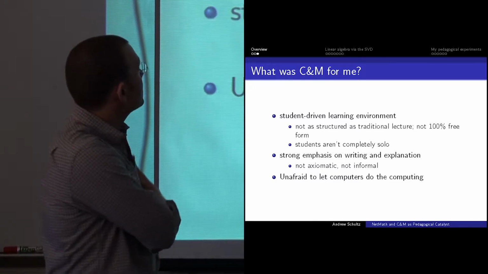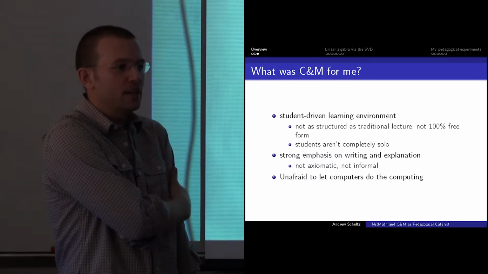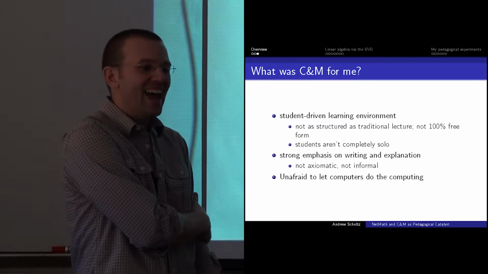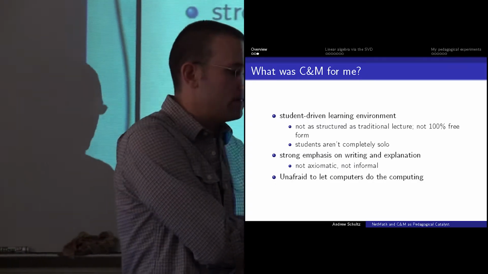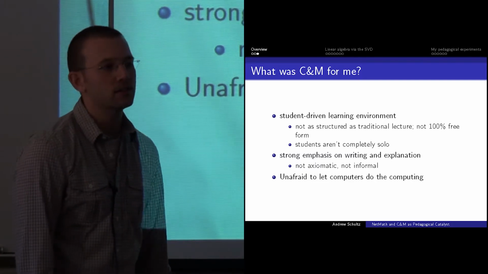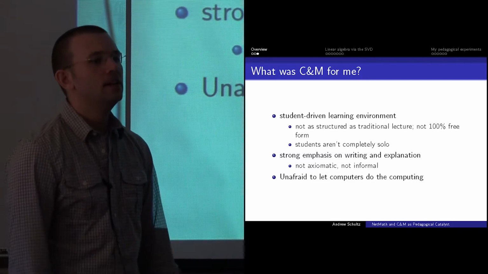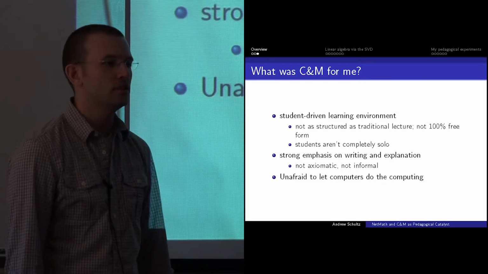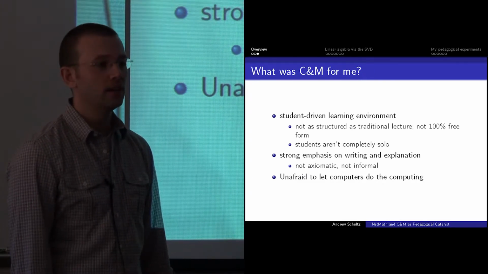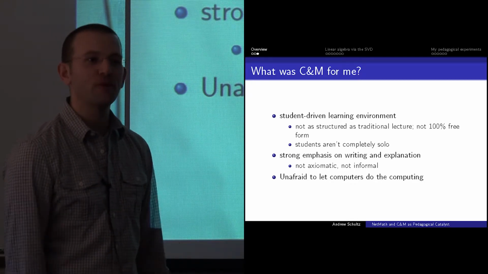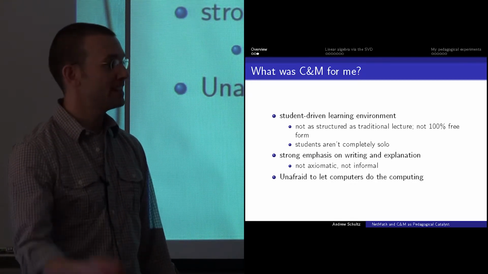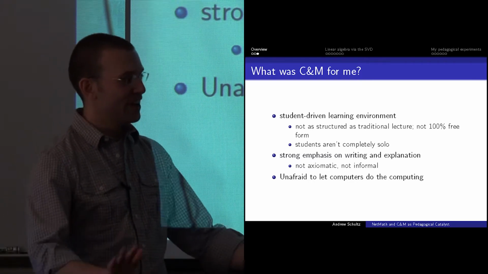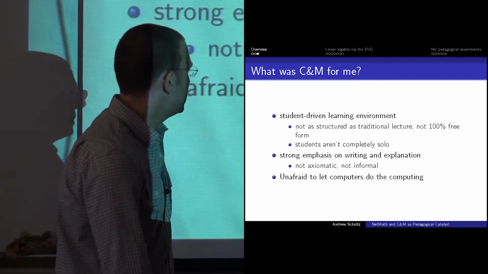The last thing that was great about C&M for me is that it really embraces the idea that computers are good at computing, which is correct. And since so much of technology is now universal and in a browser, it is increasingly sensible to allow computers to do computing. So this is not to say that it's not worthwhile for a student to know that 8 divided by 2 is 4. I have had classes before where I say 8 over 2, what is it? And someone breaks out a calculator, and I have to tell them it's okay occasionally to just think and figure out what it is.